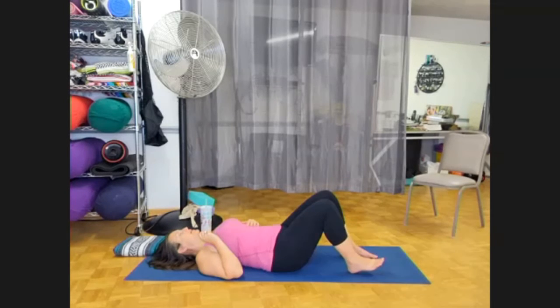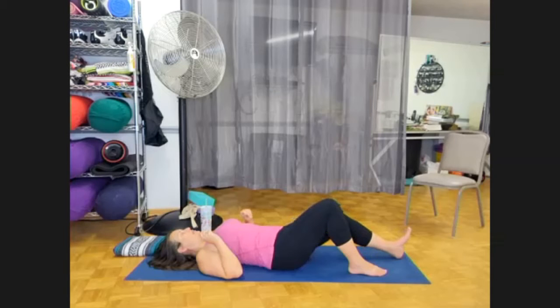The tendency is for the knee to go inward, and we don't want it to go inward. Switch sides, left side, toes up, slide out, and slide up.